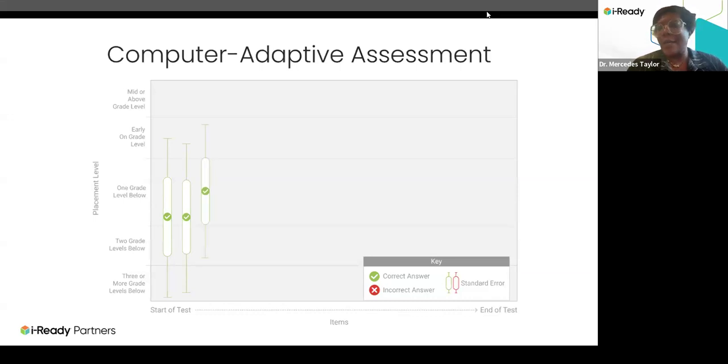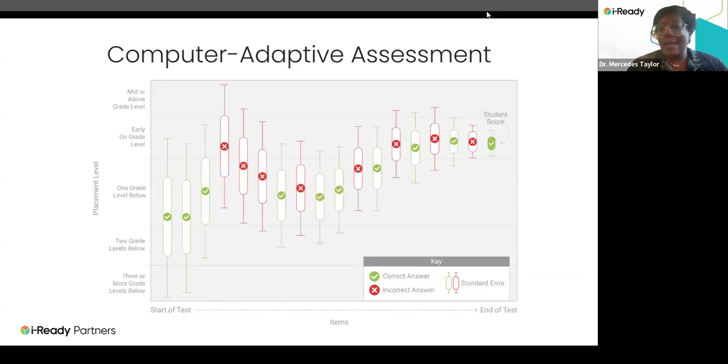As students answer questions correctly, they will get more difficult questions. And as they answer questions incorrectly, they get easier questions. They'll get about 50% of items correct and 50% of items incorrect. iReady will then generate an overall performance level for each student in reading and in some cases math.